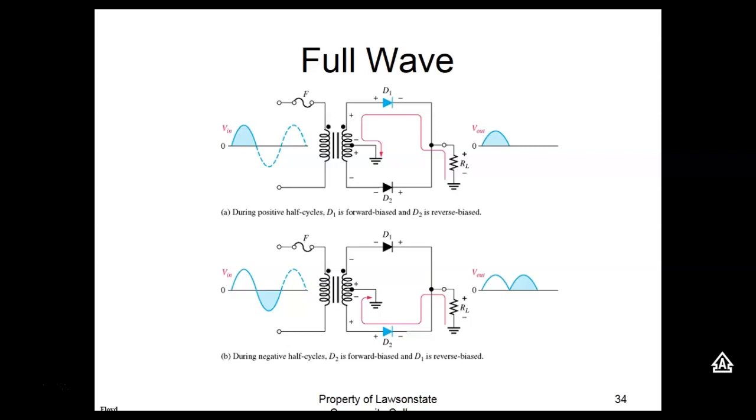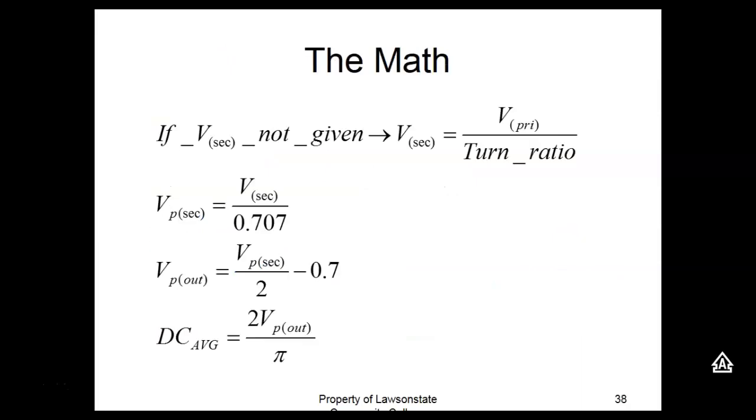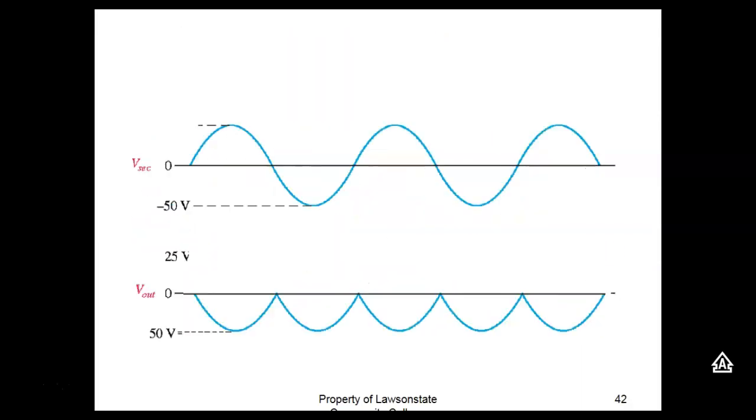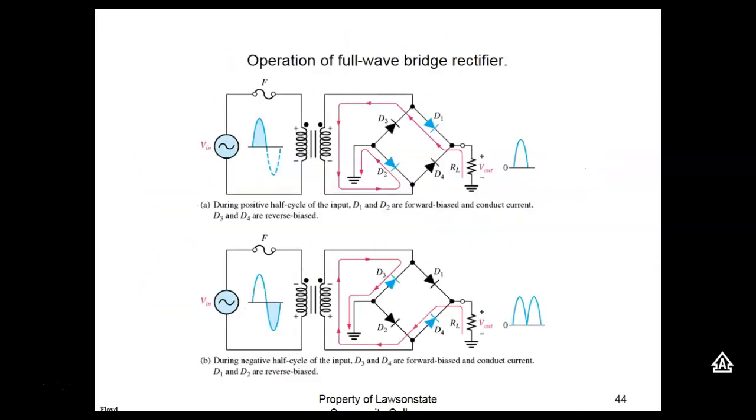So let's see. I think I got some more diodes up here. I do, and when you set up the full wave bridge, it's actually easier if you wire it like this. So I'm going to bring my AC in. When I wire the full wave bridge, I'm going to wire it like this. We're going to make a positive supply, and this gets people confused.